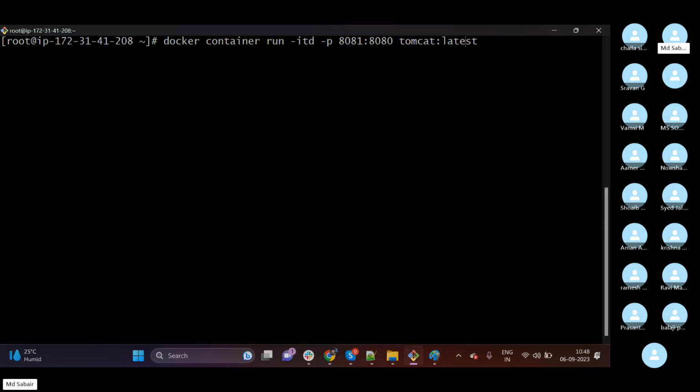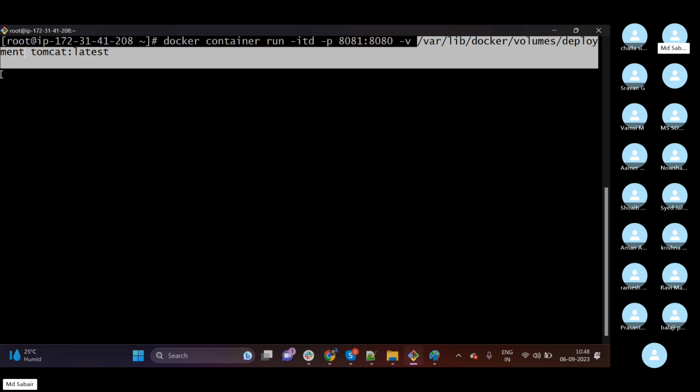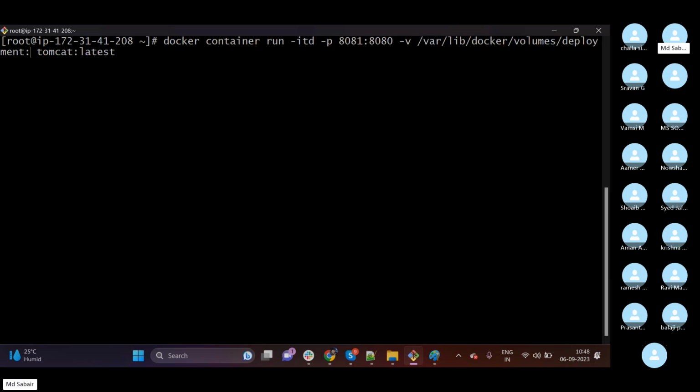So what I will do, -itd -p and then -v. V is nothing but volume. V specifies volume. Okay, where is our volume? /var/lib/docker/volumes/deployment. This is the volume where I want to map my container. Then colon, and to which particular directory you want to map.